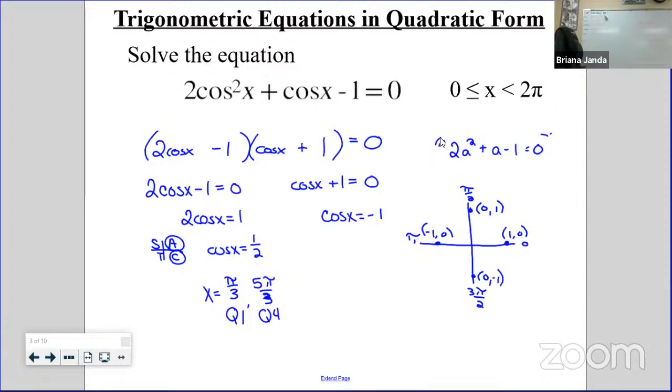And we're looking for cosine, cosine being the first number in each of those ordered pairs, and we're looking for where it equals -1. So no, here is where we're looking. My answer would be that angle, which is pi. And so what we're going to find out today is that we're going to get a different amount of answers than we were. Yesterday we saw very frequently 2 answers, right? Sometimes 1, most often 2.